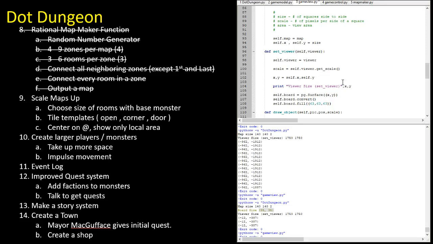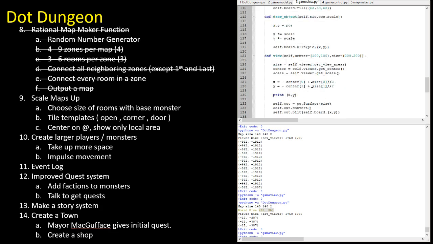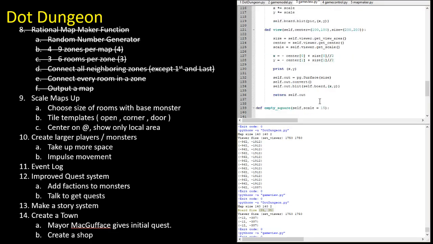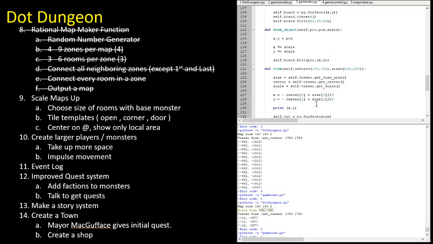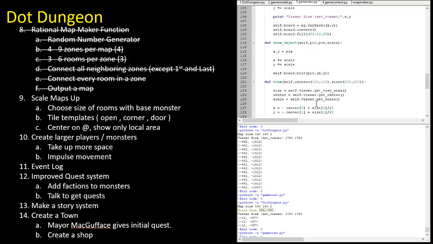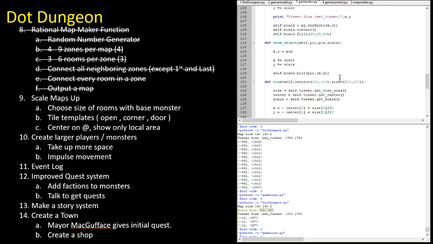Oh no, that's not true. The viewer should have the scale so that we can reset it eventually. Let's see. So none of these matter.